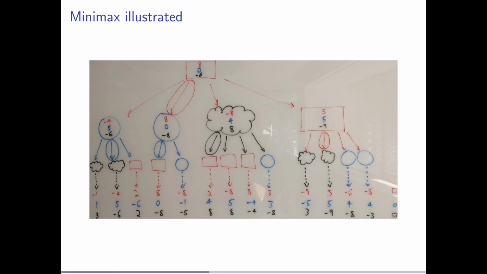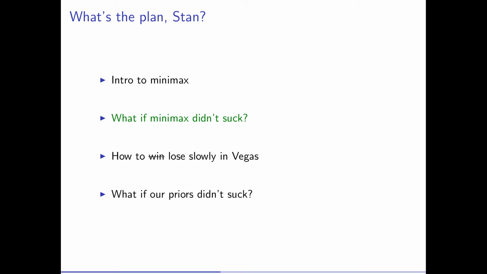So at this point, we have labeled the entire tree with utilities for each of the players, and labeled each of the move sets with a preferred move. So if these players were to play according to the Minimax strategy, box would choose this move, circle would choose this move, and then the game would end. Okay? So, cool. That's Minimax.